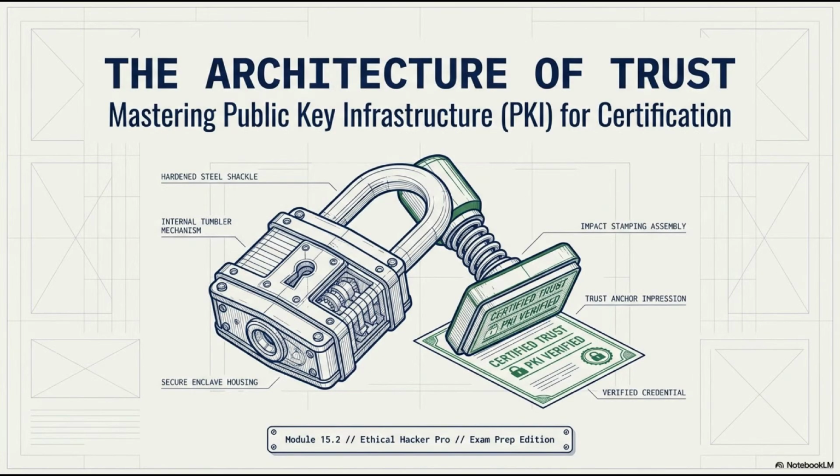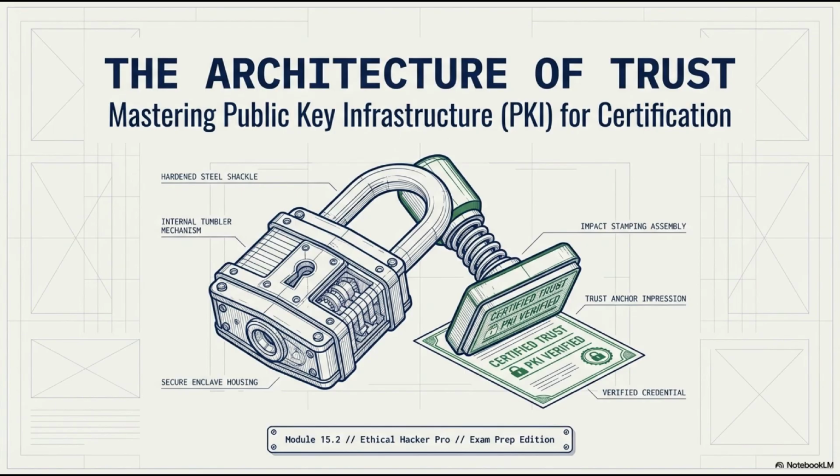And I really like the visual on this slide for that. It uses the image of a padlock and a certified stamp. That really gets to the heart of it, I think. It does. It's the perfect analogy. Because when we talk about high-stakes transfers, you obviously need the padlock, right? The encryption that keeps the data mathematically scrambled and secret from anyone trying to eavesdrop on the Wi-Fi. Right, but the padlock alone is basically useless if you don't know who actually holds the key to unlock it. Exactly. And that is where the certified stamp of approval comes in. That stamp is the authentication. It proves the entity on the other end of the line is actually your bank.